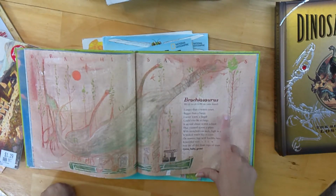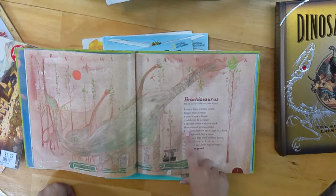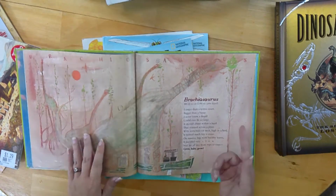Longer than a tennis court, bigger than a barge. I never knew a lizard could ever be so large. I moved about without a herd that roamed across a plain. With stretched out neck, high as a bird, it looked much like a cane. On massive legs with knobby knees, it traveled very slow and ate all day from tops of trees. Grow, baby, grow!